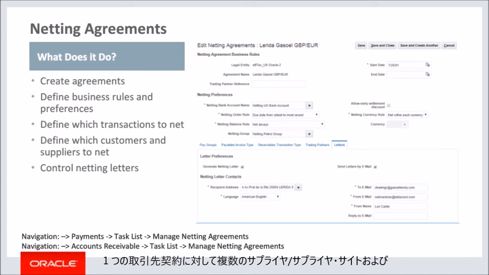You can assign multiple suppliers, supplier sites, and customer sites to an agreement that represent your trading partner. Here, you can also define how you want the netting letters to be generated, who to send them to, and which language to print them in. The netting process will select transactions for netting based on the business rules and options you set on the agreement.